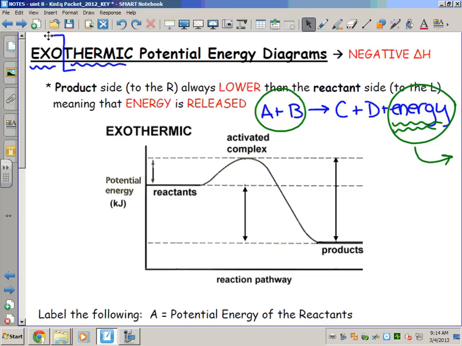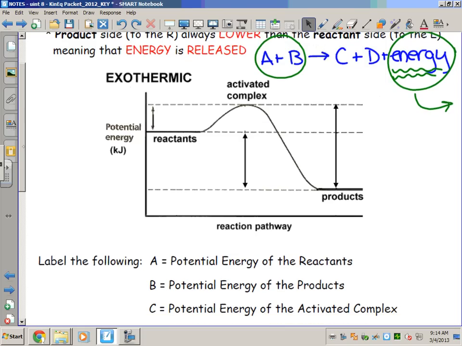What does that mean when it comes to the diagrams? We want to be able to identify immediately when we look at one of these diagrams whether it's exo or endothermic right away. The way we do that is by looking at those two things: the reactants and products. I see the reactants on the left are higher than the products on the right, and that is automatically going to indicate that I have an exothermic reaction. A hundred percent of the time, if the reactants are higher than the products, you have an exothermic reaction.